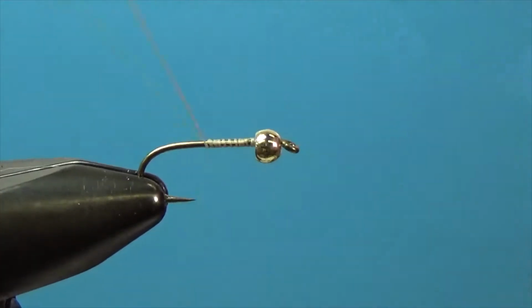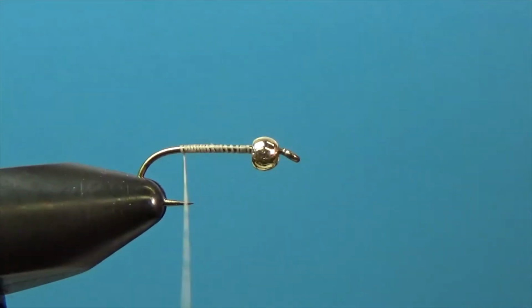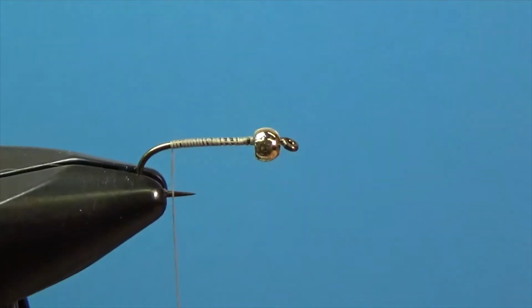And I'll just take my thread down to our tie-in point, which is directly above the barb of the hook there, and that's where I'm going to tie on the tail.